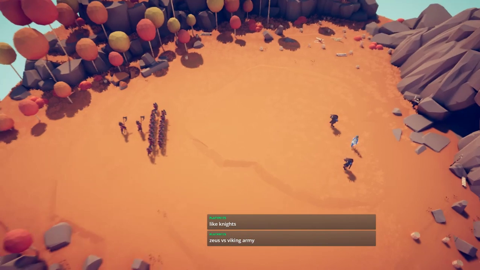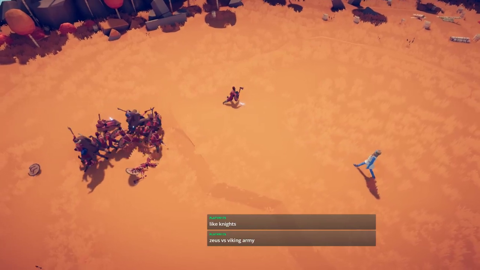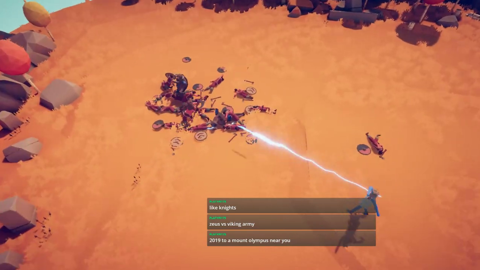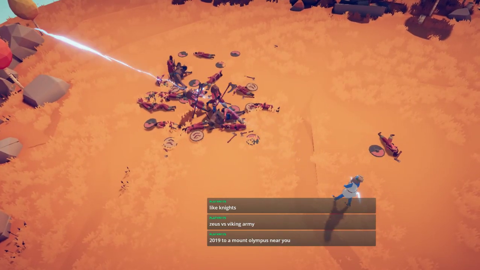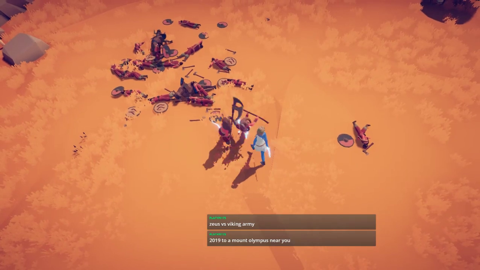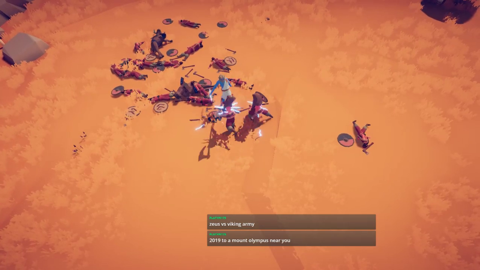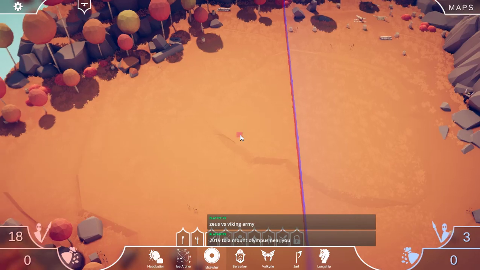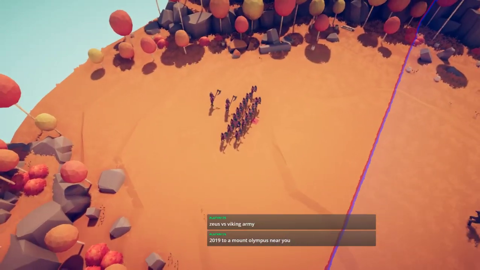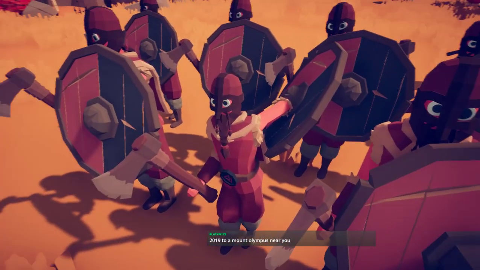How about that? Oh yeah, the Jarls are down. I mean, no, they're not. Zeus is still definitely good against the numbers, but when they get up in his grill. Alright, he's doing better? Okay. He's winding up.